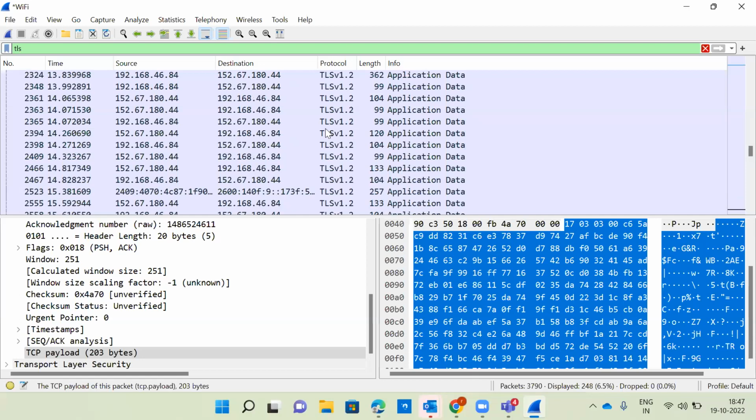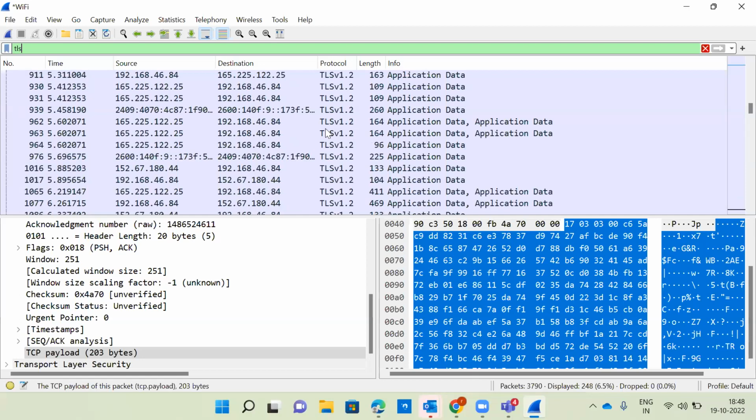Why? Because those red color traffics are where a packet is a retransmission, a packet is dropped, or maybe a packet is not sent, or maybe communication is not established, or the TCP three-way handshake is not established between these two, or DNS resolution has not happened. Don't think that issues will come only in the transport layer. They will come in the application layer, in the transport layer, in the network layer, and in the network interface layer as well.